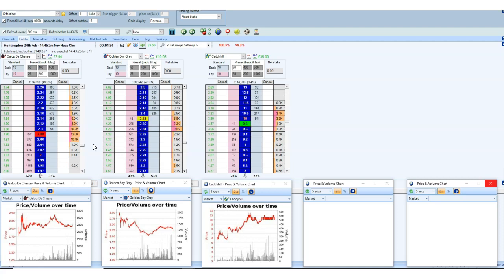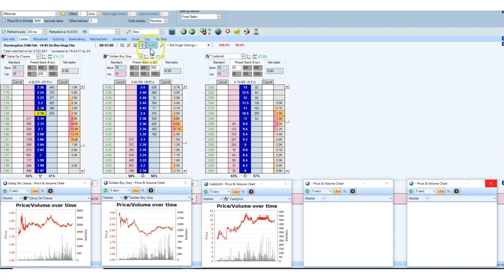So I'm probably just going to leave this here now because it's coming up to 90 seconds on the clock. I don't really feel comfortable going back in again because I'm not spotting anything. I did spot something a few seconds ago, but I just didn't act in time. I didn't actually get into the market. So at this point here, I've got £4 profit there, £10 on second favorite, £35 free bet on the Caddy Hill. So I'm quite comfortable now, I think, just to leave it. I'll probably just green this up and I'll take the £9 profit.